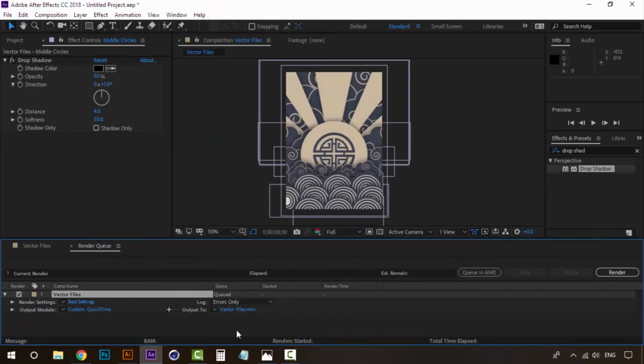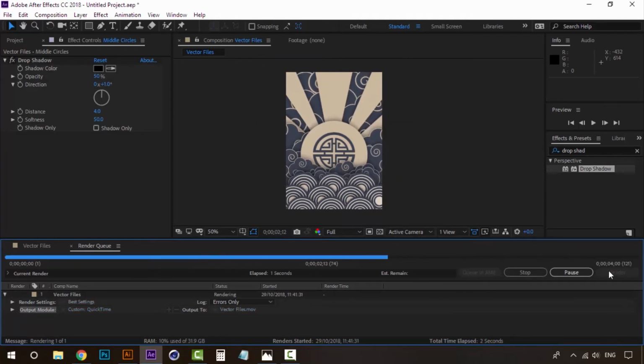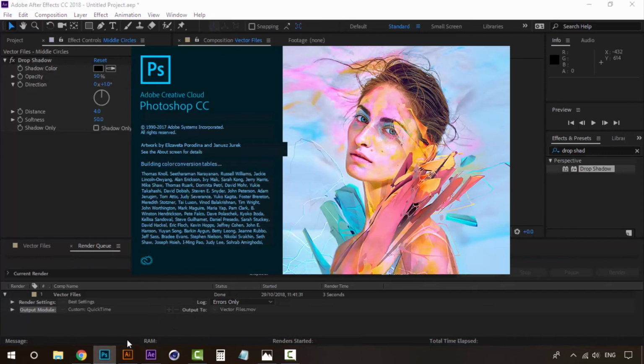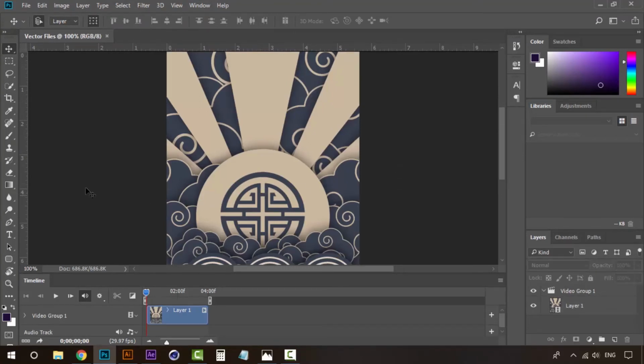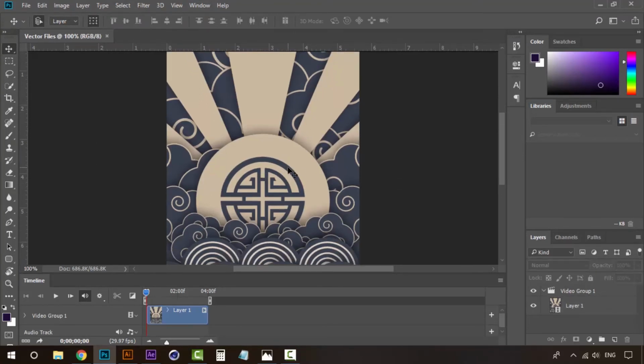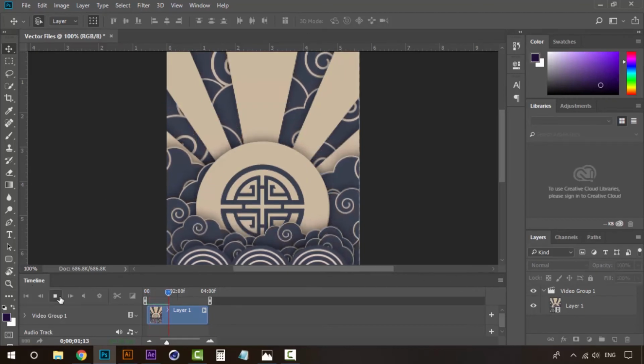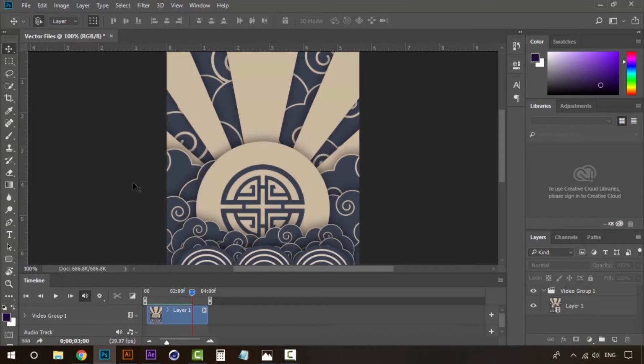Click OK. Hit render. And now open up Photoshop and open up the animation here, and you can see that we have a timeline here. If you hit play, you will see the exact same animation from After Effects.